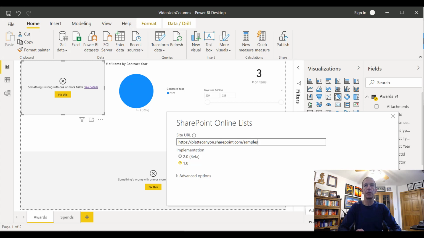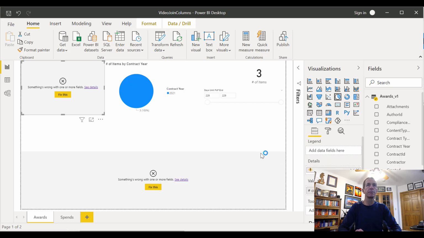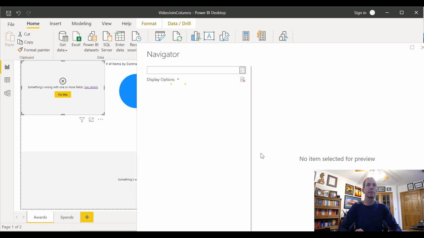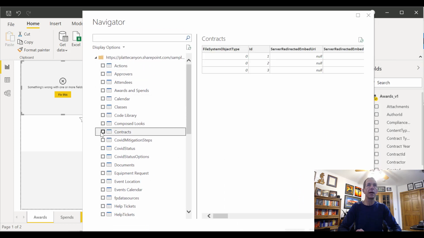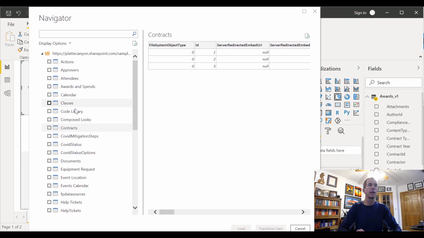Leave it as 1.0. Grab contracts. Oops, there we go.